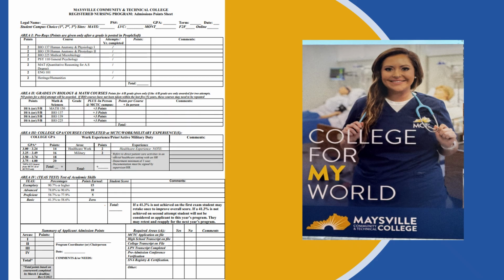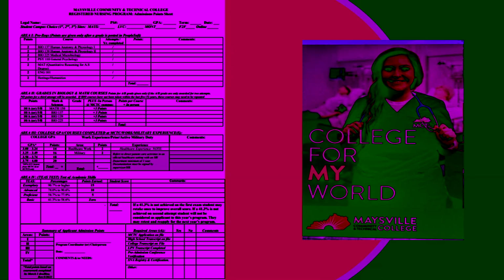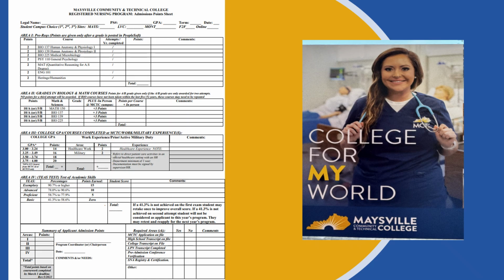So the minimum score you can get on a TEAS examination is a 41.3. If you get lower than a 41.3, you can retake the TEAS examination one time in an admission cycle. So that admission cycle is 1 year. So you can take it 2 times, basically a year. If you take it 3 times and the first 2 you score below 41.3 and you do excellent on the 3rd one, we still won't accept that. It has to be the first 2 times in an admission cycle. If your test is older than 3 years, you will have to retake your TEAS, because we want that current.